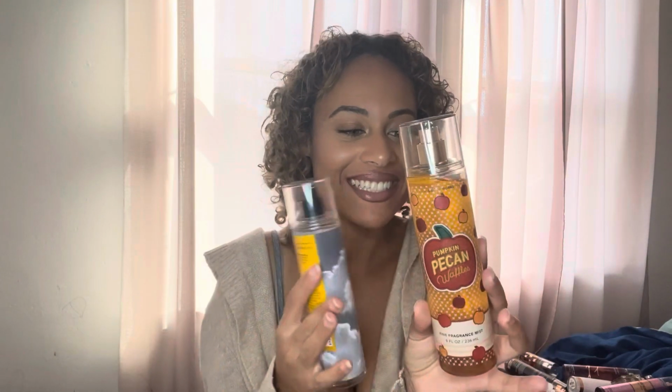It's stunning. So if this is too sweet for you, hopefully you have afternoon sunshine. Pair them together. It's so good. It's just so good. It's the same vibe as these two because it's apple and caramel. This is dripping in caramel and maple syrup because pumpkin pecan waffles is jaw-droppingly decadent and yummy and sticky.